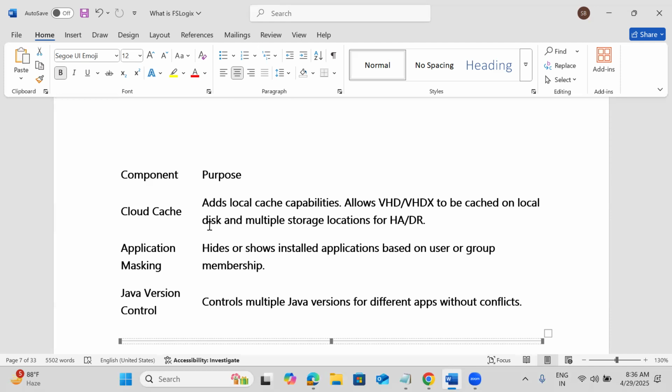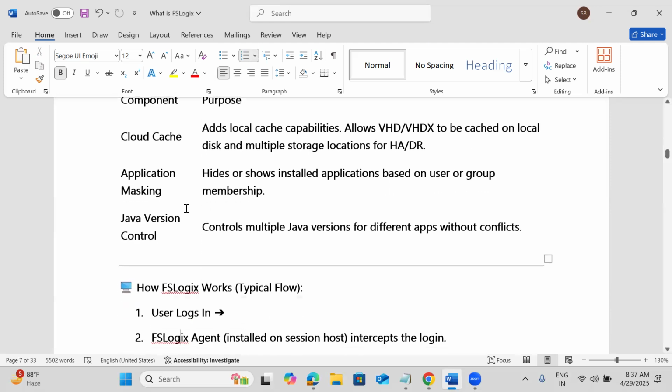Once the user logs in, it caches locally on the VM disk, and later the cloud cache stores it. So locally we keep the data, and cloud cache is one more layer that finally synchronizes all the data to the remote storage options we have.